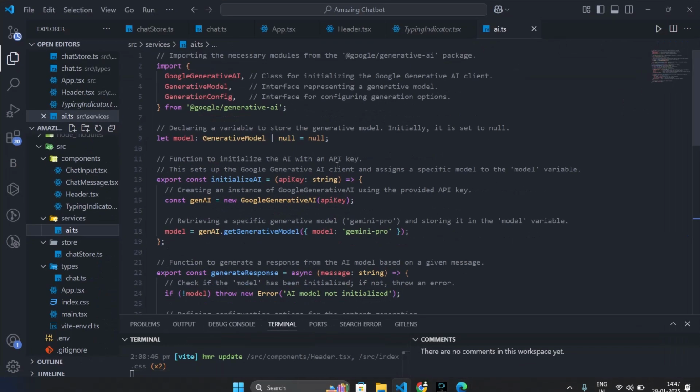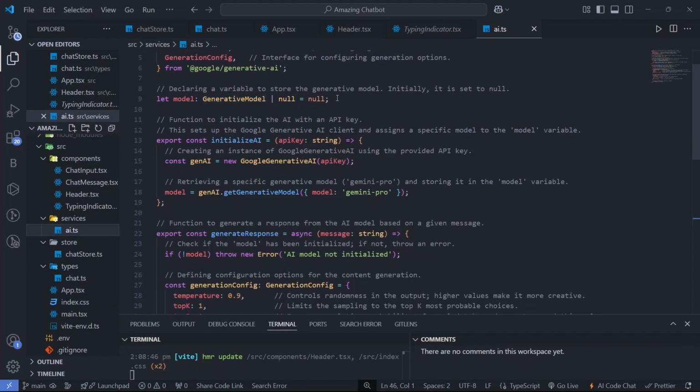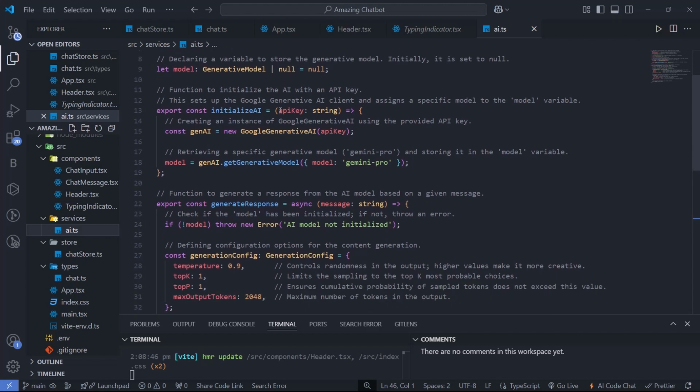And here we are declaring the variable. Initially it's set to null, and a function to initialize the AI with the API key, and here we are getting the generative AI client.